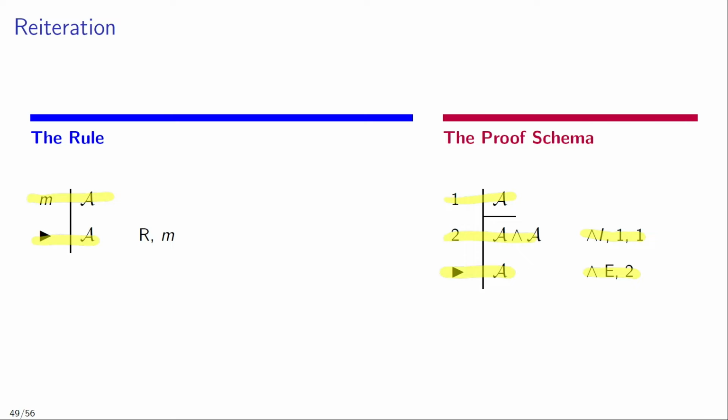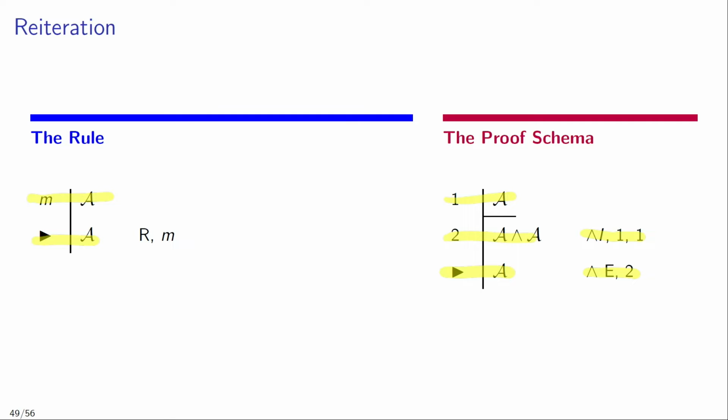Now, you may notice that here on the right-hand side, I used meta variables in this kind of curly font to give my proof. This is important. So what I've given you here is not simply a proof, but a proof schema. Basically, I have argued that whenever you have a sentence of the form A, you can infer a sentence of the form A, and then infer a sentence of the form A and A again.